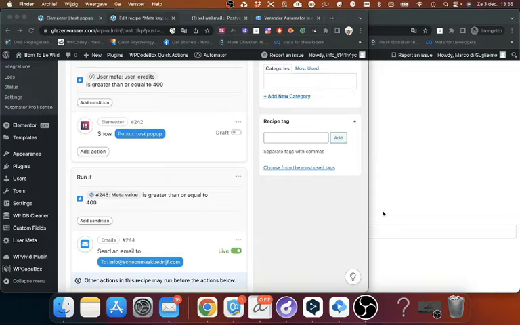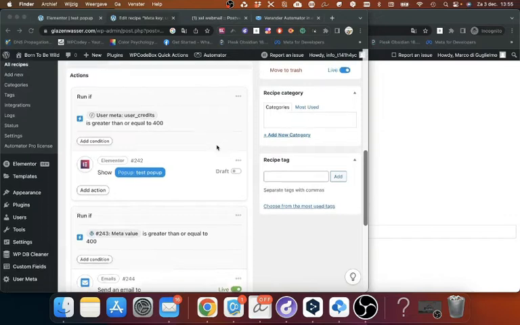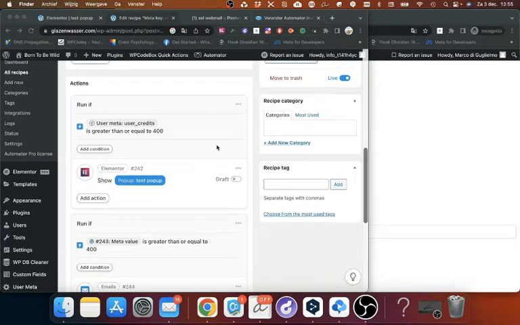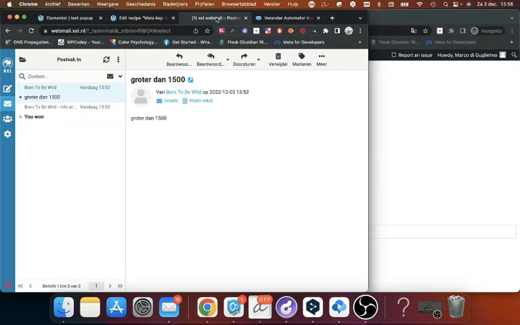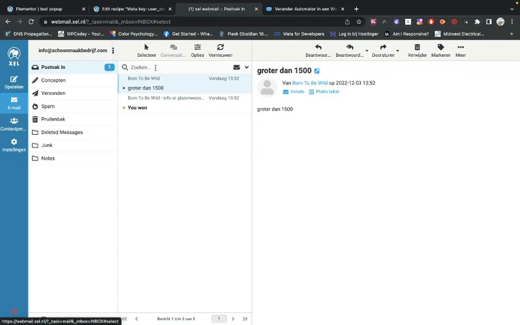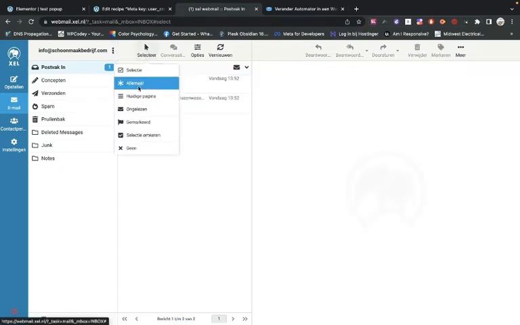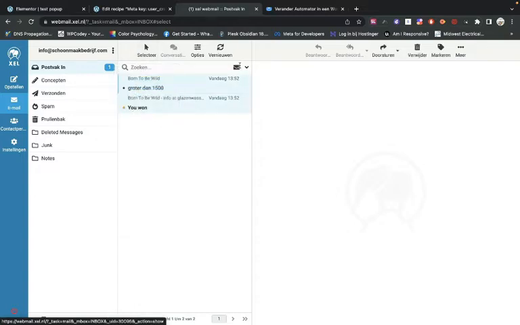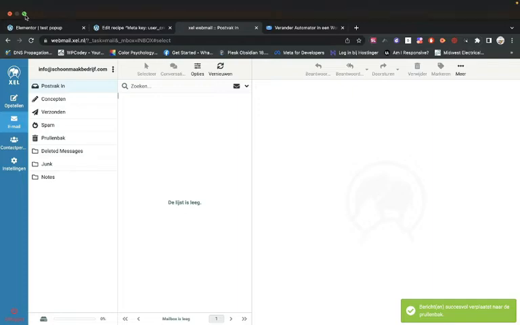So I'm going to show you how you can use the points system from Uncanny Automator and create specific rules so that the email campaign will only run when they have a certain amount of credits. And once they get the mail with, for example, the coupon code, there will be 0 points again on that particular subscriber. So I'm going to delete this one, and if you want to know how the triggers work, then watch the other tutorials. So I'm going to select them and delete them, so there is no email in this email box anymore.